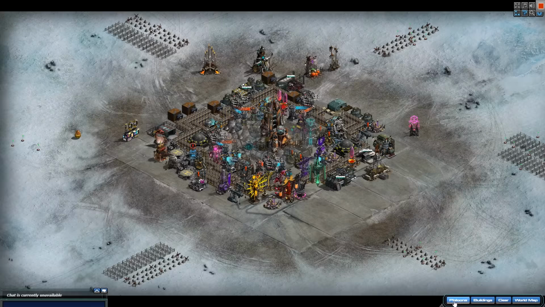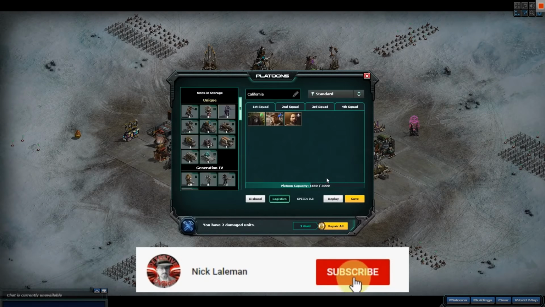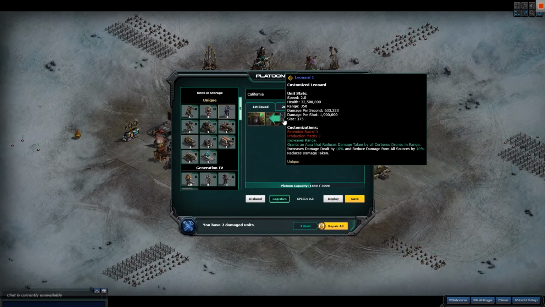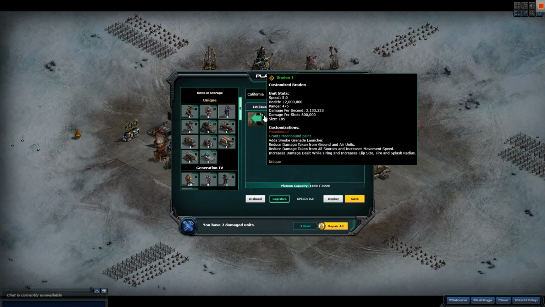Before we start, let's go over our platoon first. This is going to be my main platoon. I've got Malcolm, I've got Nick, of course Nick, he's going to be our number one. I've got Leonard, Cerberus hero, very important. Then I've got Mikey, Sunder, and Brayden.